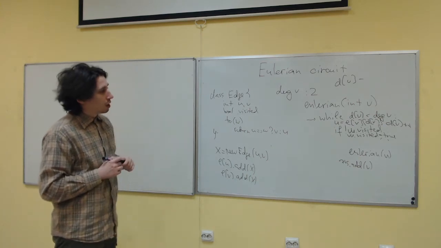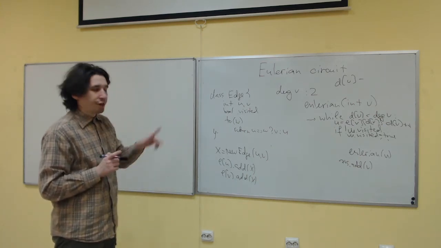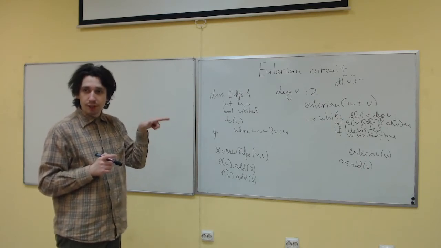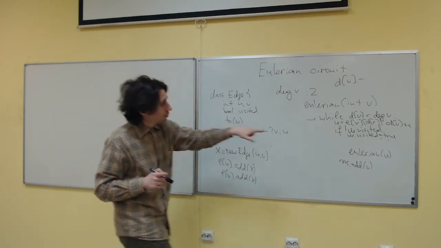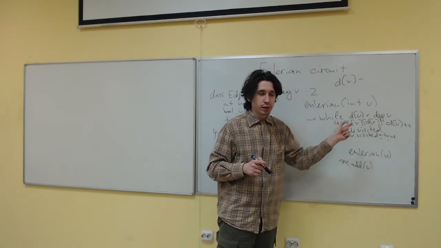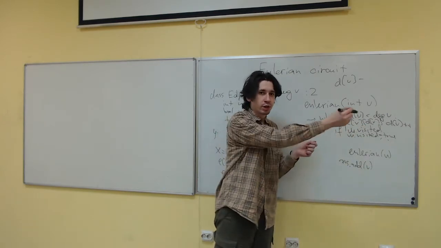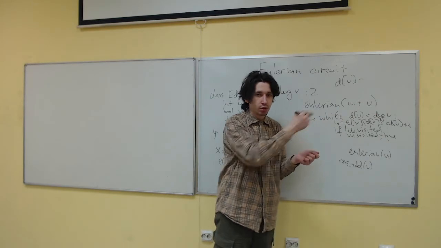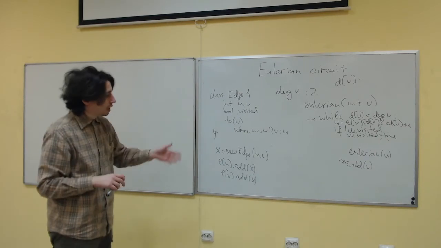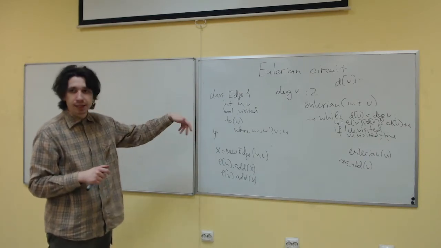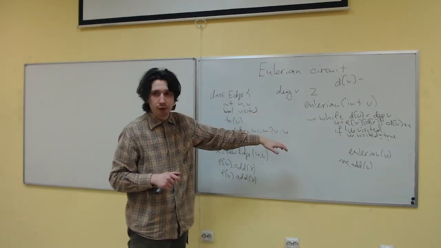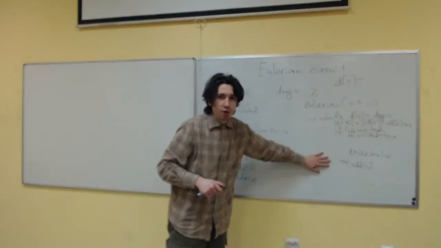Luckily, this algorithm already works in linear time on the number of edges, because you visit each edge only once. Because you always increment this guy here, and you go through each edge twice at most, once in one direction and once in the other in the worst case. So anyway, it will be the number of edges. So yeah, this algorithm is not so easy. The algorithm for the time n times m is easy. You just go recursively and don't care about anything and just add the vertex v at the end.